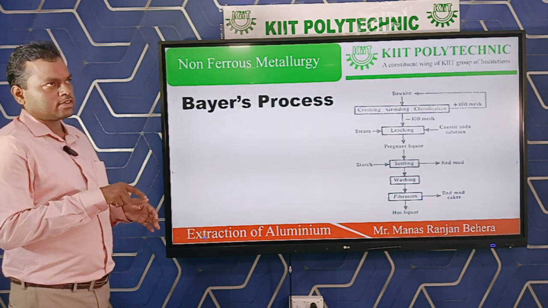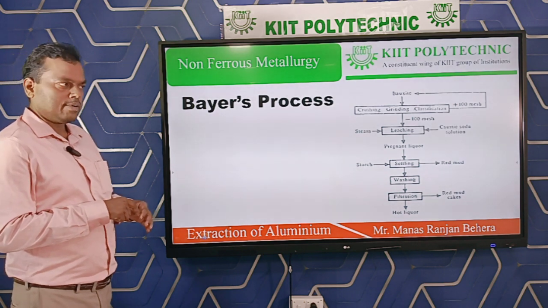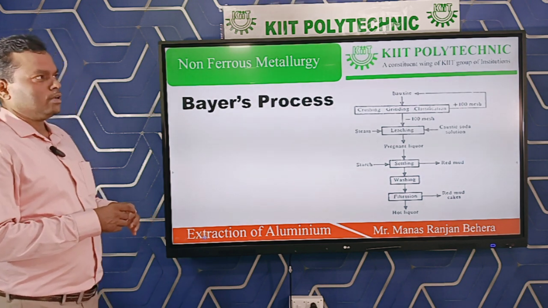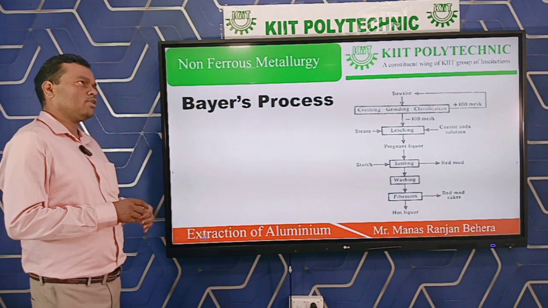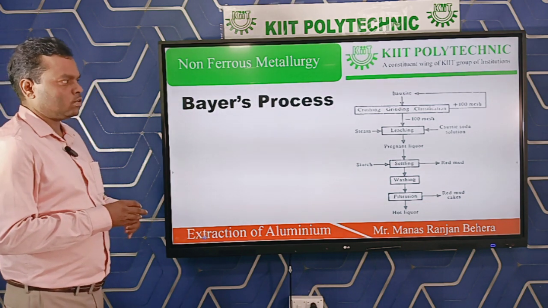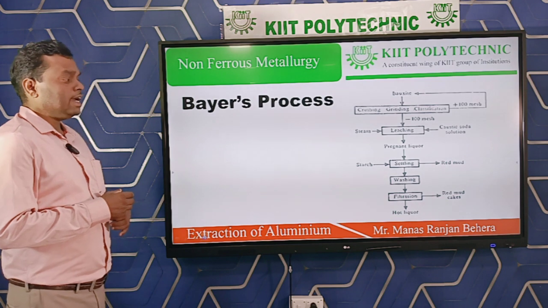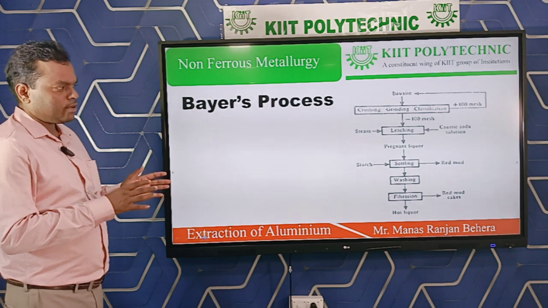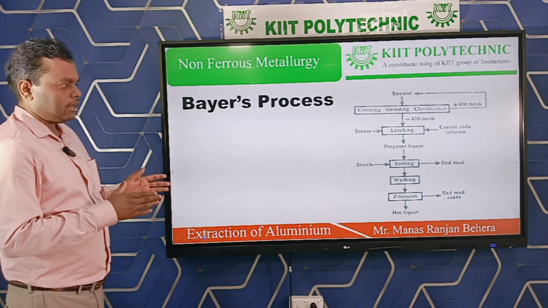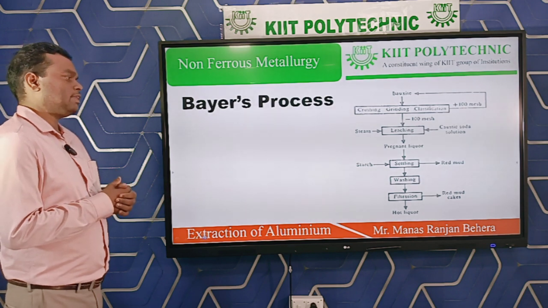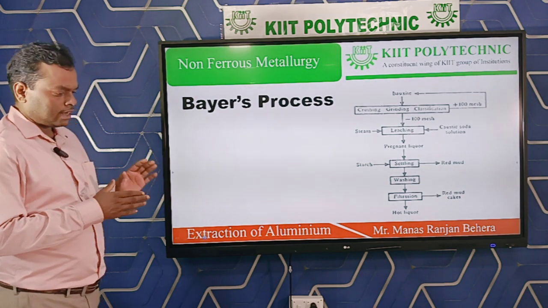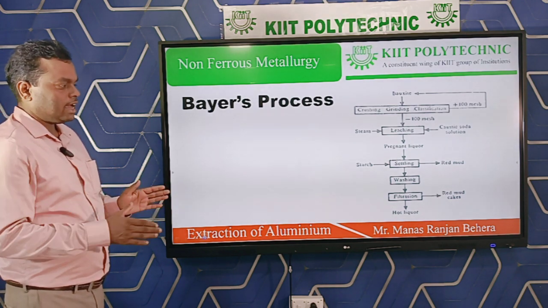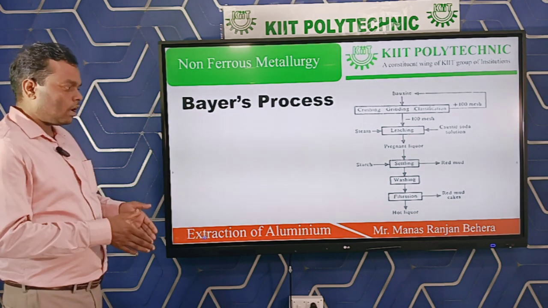And that red mud contains iron oxide, around 57%, silicon oxide around 10%, aluminum oxide, that is alumina, around 17%, and other impurity material like TiO2 etc. After that we wash that mud. After washing, again that red mud is clarified. Then comes the filtration process. After that we filter so that we can separate the dissolved part and the undissolved part. That undissolved part is separated as red mud cakes, and the dissolved part comes as hot liquor.